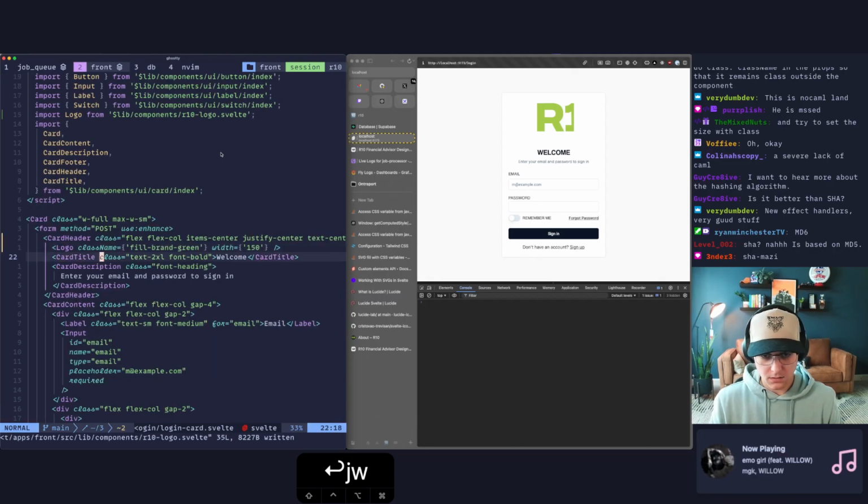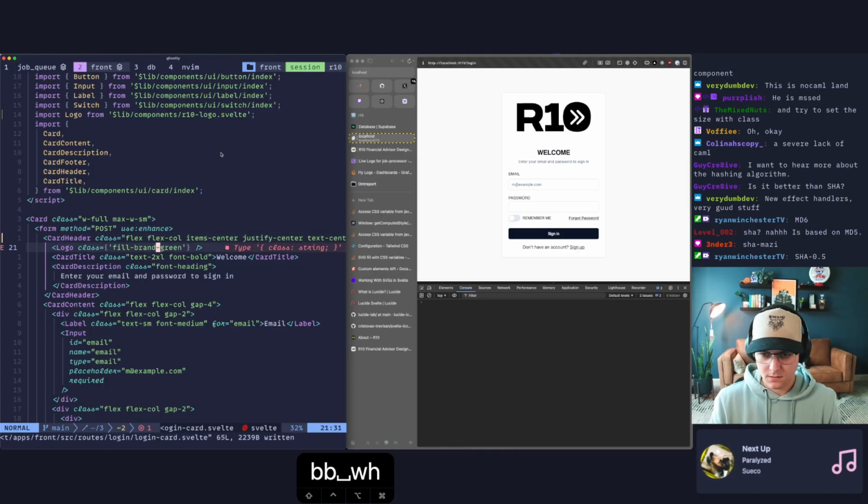Login card. So I can technically delete to equal then, right? Find W. Wait, that didn't work. All right, I need to size this thing down.